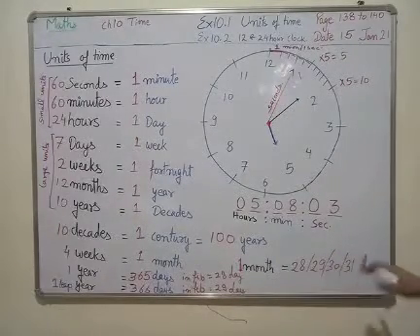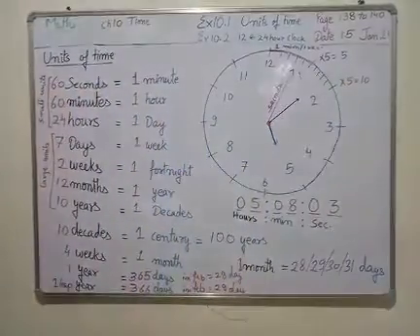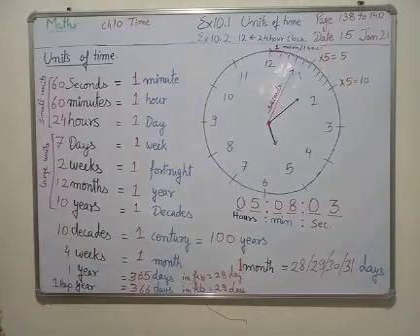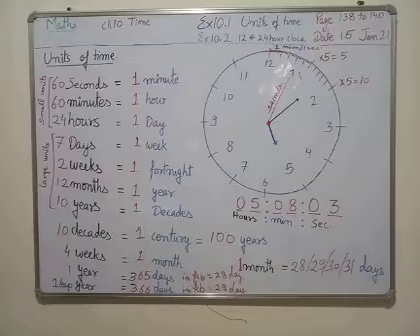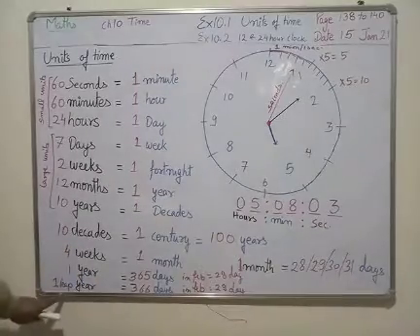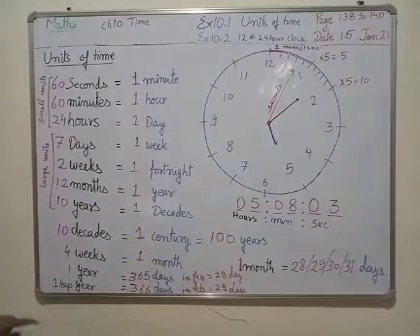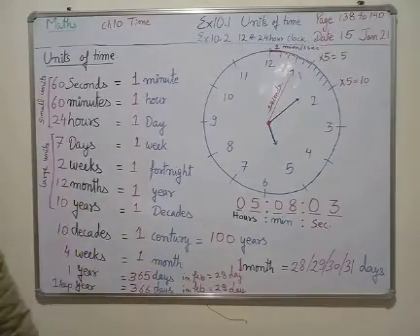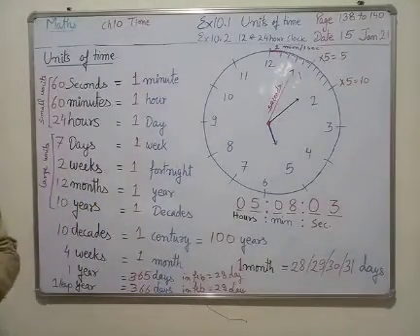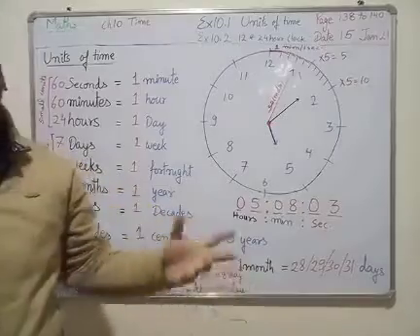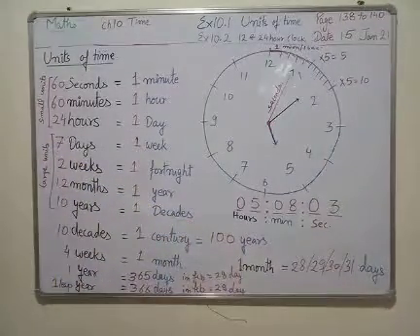So it will depend on which month we are talking about, right? How many days in a month? It depends on which month we are talking about. If I am talking about the February of leap year, then it will have 29 days. If I am talking about the February of normal year, then it will have 28 days, right? If I am talking about some other months, then it will be 30 or 31 days. So this must be clear in your mind.